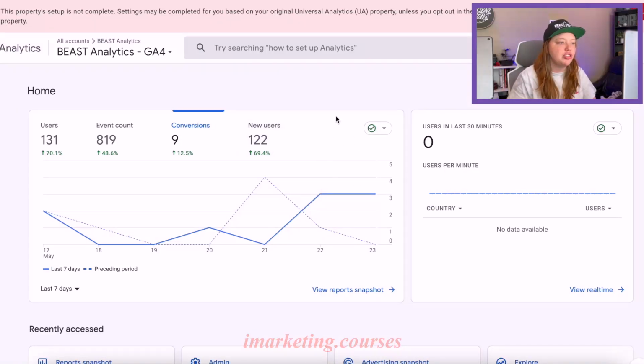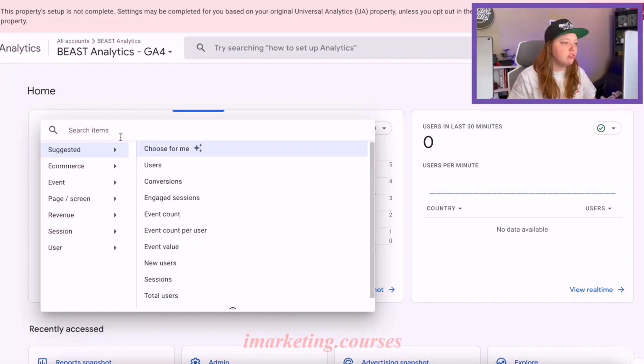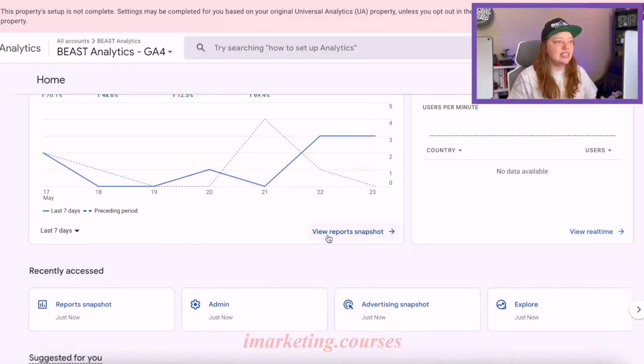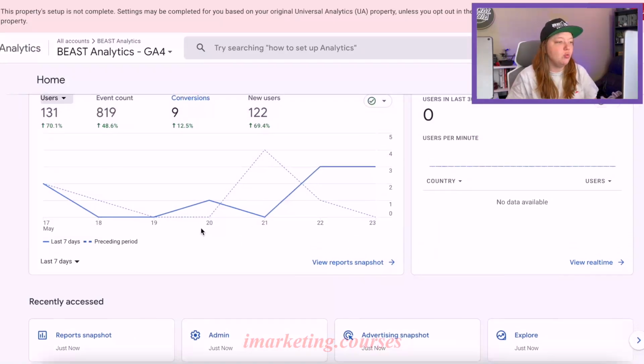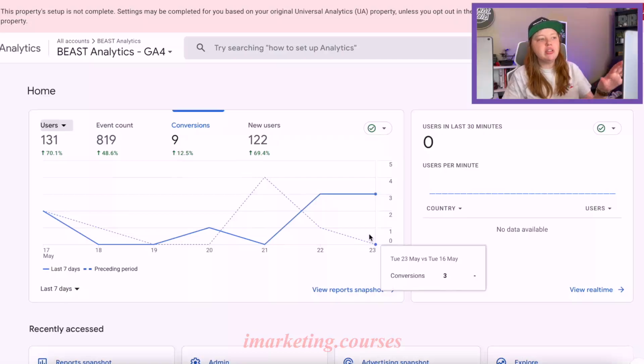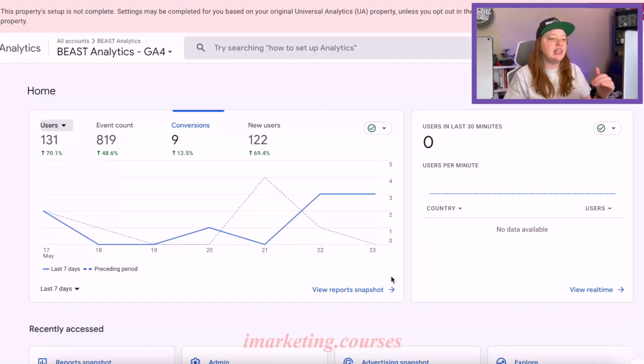If you have e-commerce, generally you'll see e-commerce numbers here, but you can toggle these and change them to whatever you want. You can see that this comes from your report snapshot, and if you want to see more like this, you can always click the blue text in the bottom right hand corner. Generally, anytime you see a report that has these, which are called cards, in the bottom right hand corner there's going to be blue text with an arrow next to it. If you click that, it's going to take you to even more information, right?